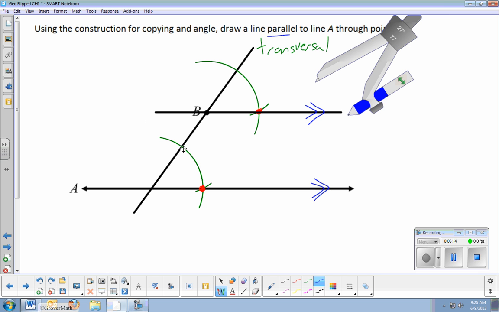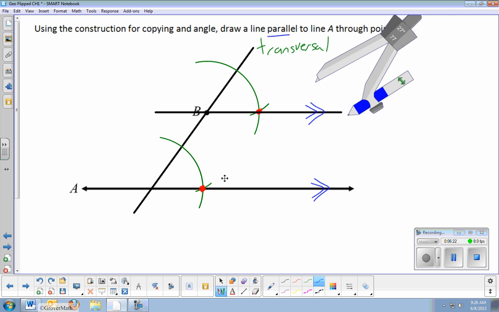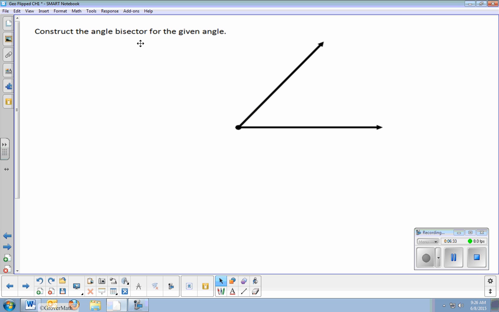And we'll get more into the properties of parallel lines in the algebra, but this fits real nice with the construction for copying an angle, because you could use it to produce parallel lines and a couple other things that we'll see. We'll see this construction come up a lot. Copying an angle is one of the more important ones we have. All right, one more thing in this video is how to bisect an angle. It's, again, another important construction, and it's actually probably one of the easier ones that we have.